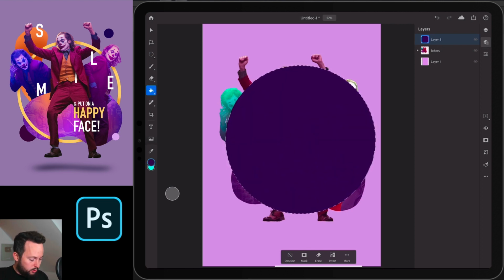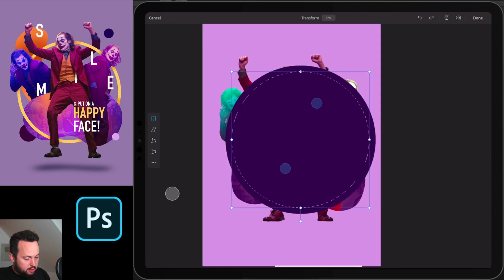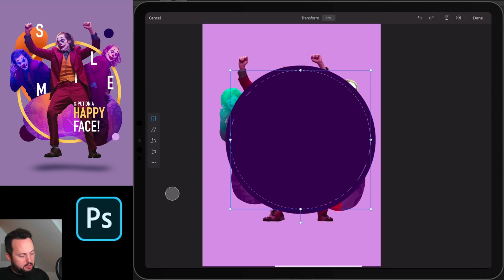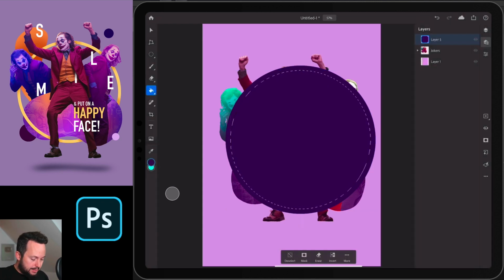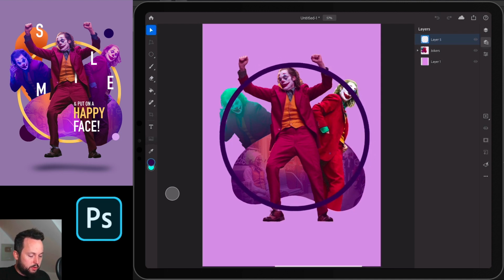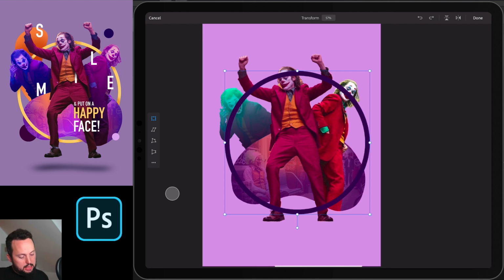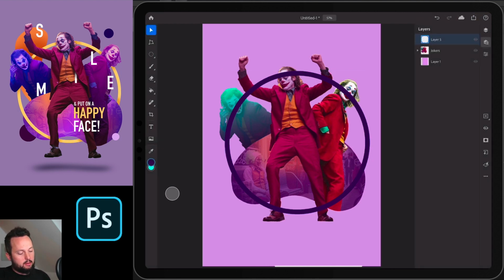And then what we will do is to click on the more options. And I really like the fact that they have this. There is the transform selection option here. And then simply pinch somewhere in the center of this selection. And with this, you can create the ring. Yeah, something like that. Tap done on the top right and then hit erase. So that's how quick and easy it was to create this ring. You can use the selection tool and move this in place. So I think it needs to be somewhere around here. Maybe we can use the free transform tool, make it slightly smaller. And I think that's going to work.